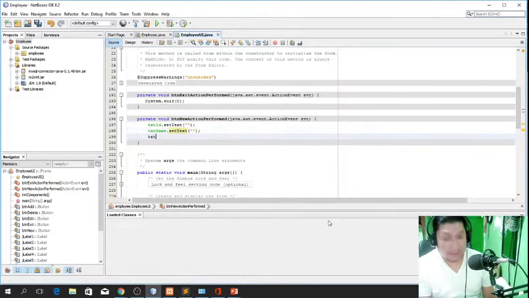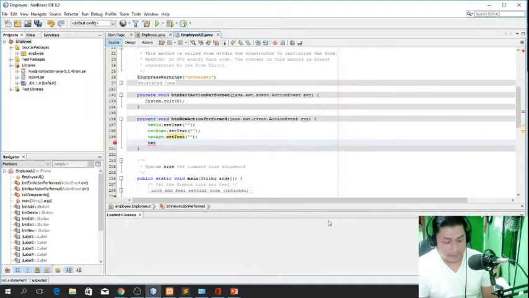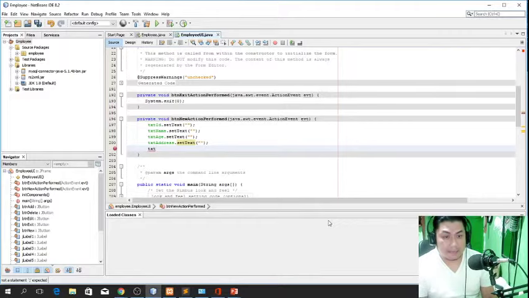So txt age dot set text to empty, then address dot set text, okay, empty, and txt salary dot set text, empty. Okay, so let's try.